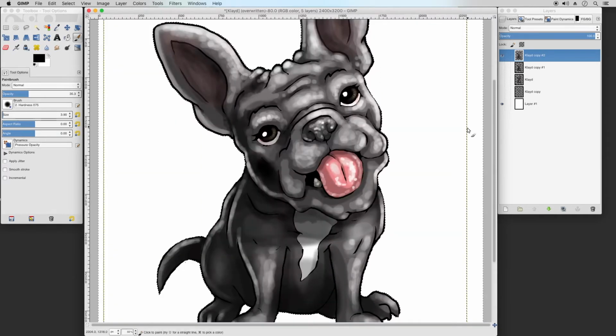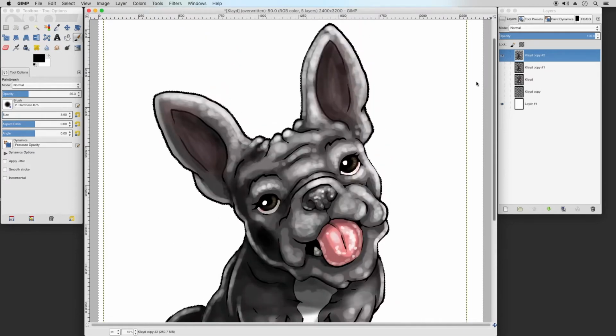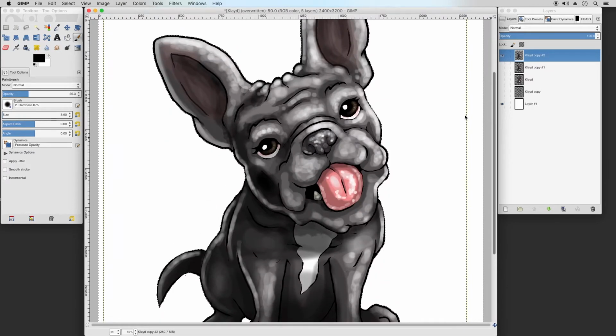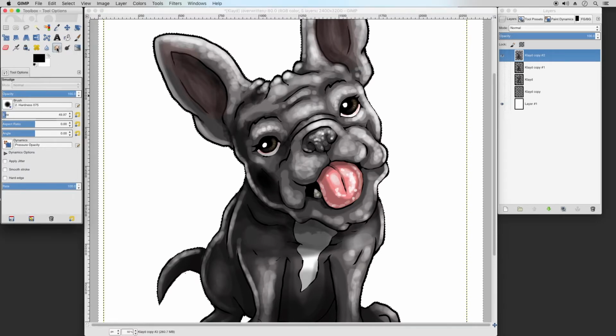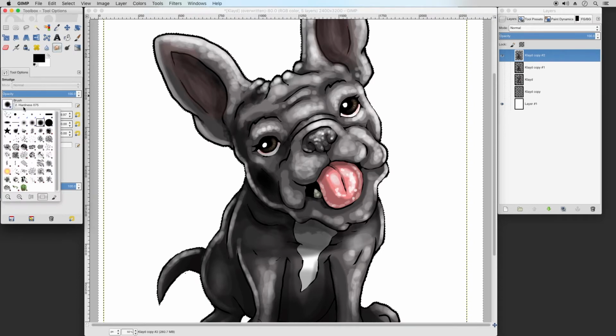And then now that I have all this done, the nose looks a little too busy there. I can smooth that out a little bit. In other words, a little too much going on. So let me smooth that out and use this smear tool.